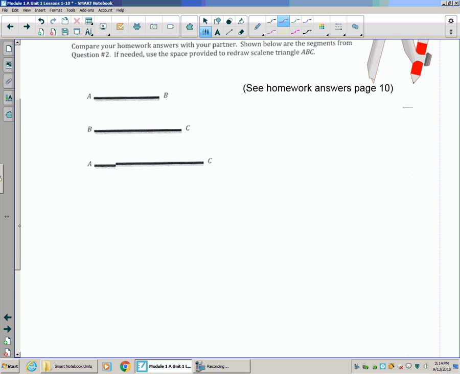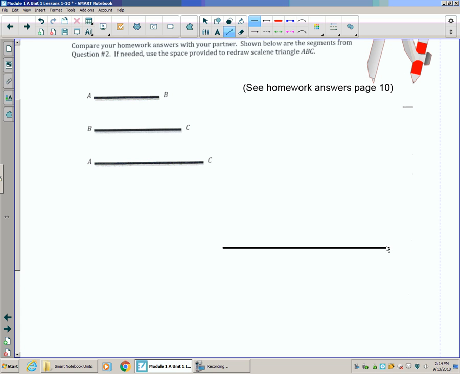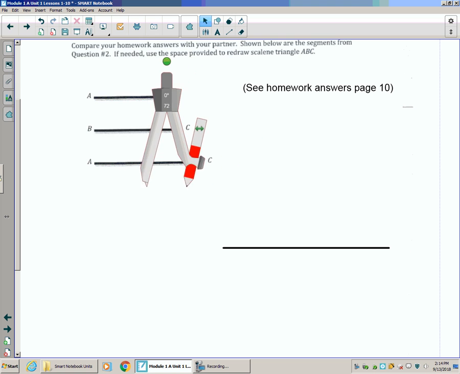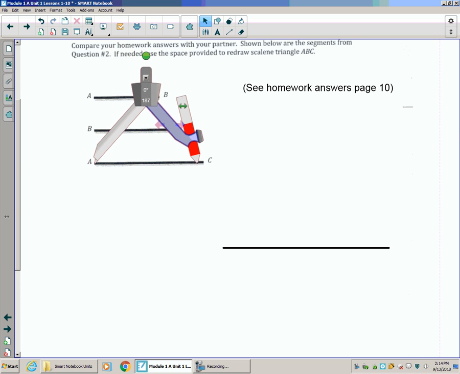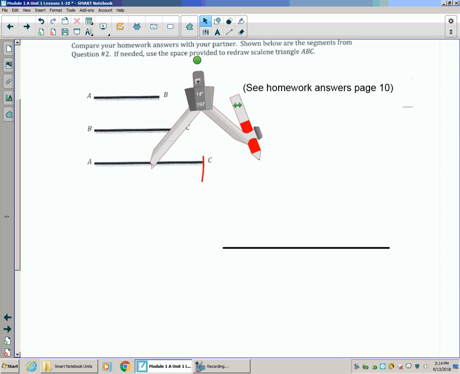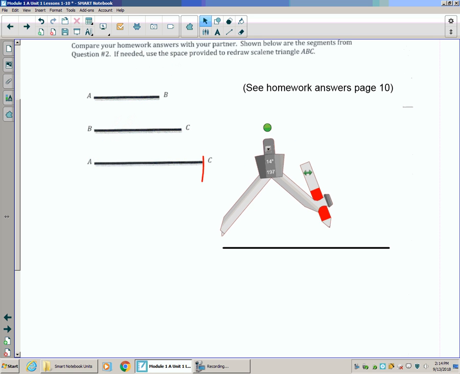In order to construct a triangle, first, we need what we call a reference line, basically just a line for the triangle to land on after we start constructing it. And first, I'm just going to copy one of the 3 sides. So I'll take my compass, put the point on A and the pencil point on the end of C, make a little mark to lock that distance in, and then copy this length on my reference line here.